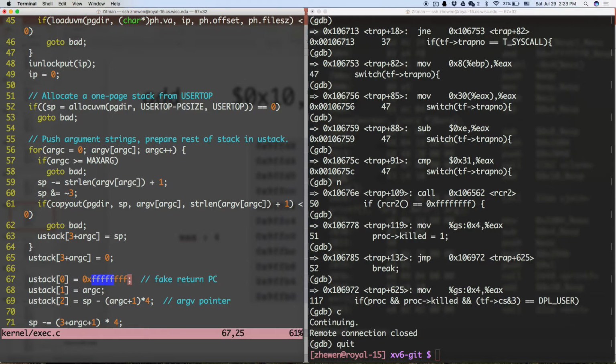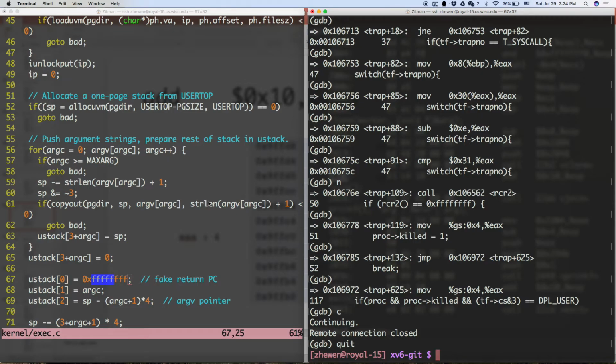So exec here is very similar to the clone we are handling in this project. If you want to have a better knowledge of why this is a fake return address, you can look at exec more. But I think today's demonstration is relatively more about showing what is under the hood, okay?